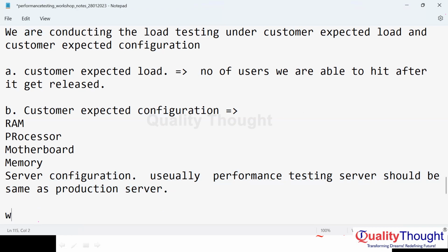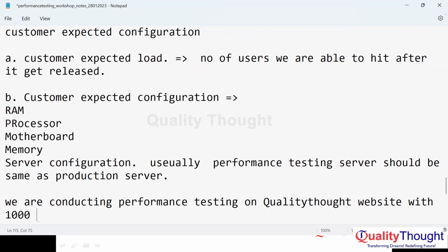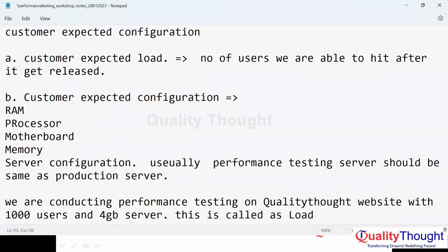We are conducting performance testing on the Quality Thought website, with how many users? What is my expectation? On a 4 GB server. This is called which testing? Load testing.